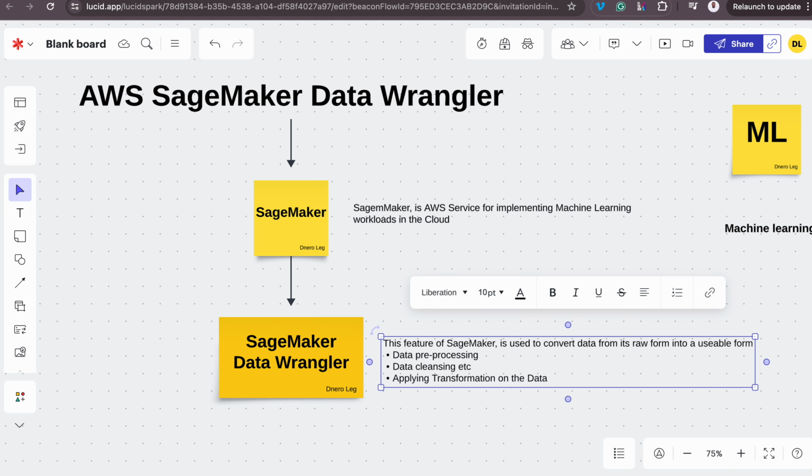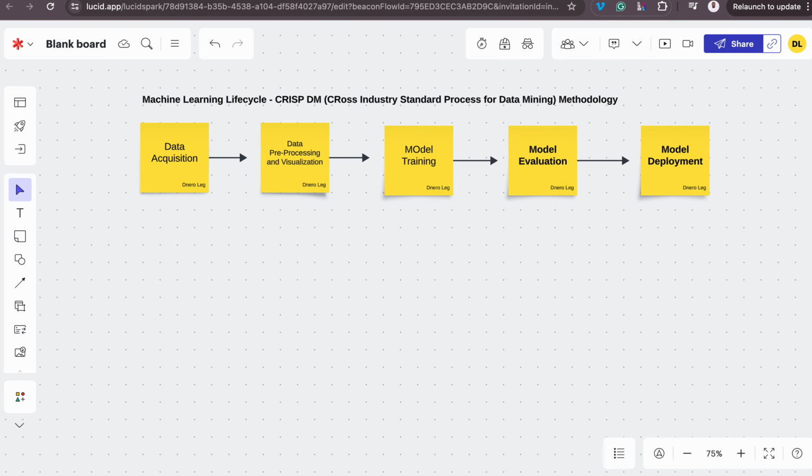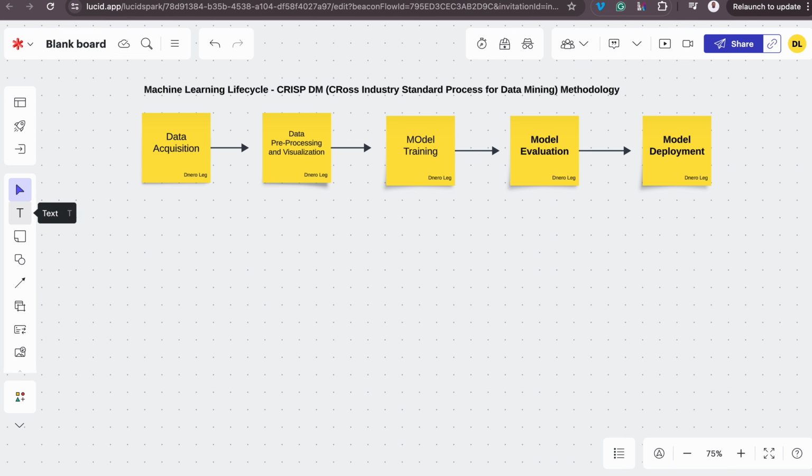So we want to hop onto our AWS account and see how we can implement data cleansing, data visualization, data wrangling with AWS SageMaker Data Wrangler. But before we get into the nitty-gritty, let me just put up the architecture so that you have an idea of what you are trying to achieve.